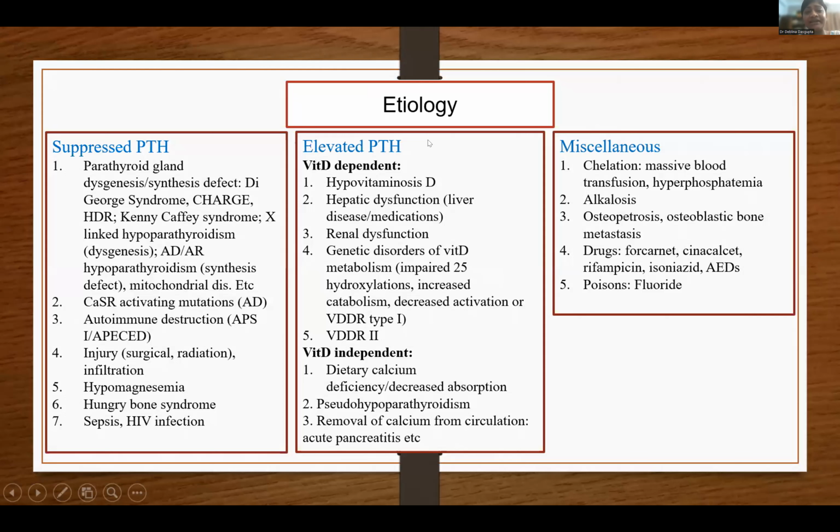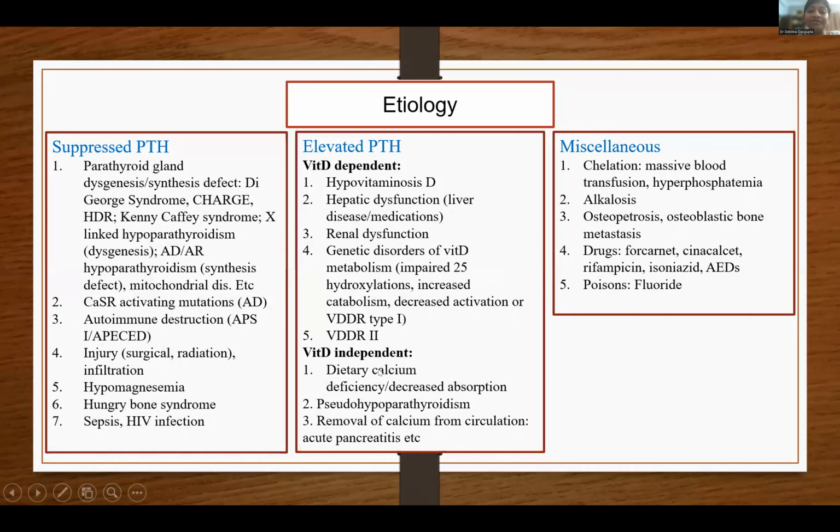So if the PTH is elevated in the face of hypocalcemia, then probably we should look at the vitamin D axis, which may be defective. For example, there may be a deficiency of vitamin D. There may be decreased 25-hydroxylation of vitamin D, as can occur if there is hepatic dysfunction or some genetic defect. There may be decreased conversion into active vitamin D, which can occur in renal dysfunction and other genetic defects concerning the enzymes. Or there can be end organ refractoriness to activated vitamin D, which can happen in vitamin D dependent rickets type 2.